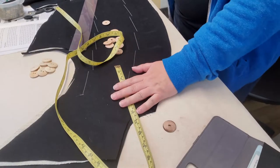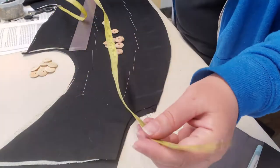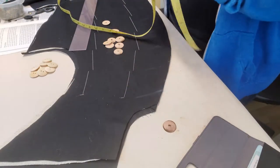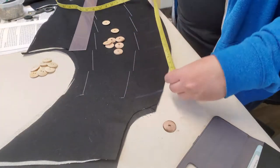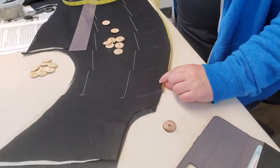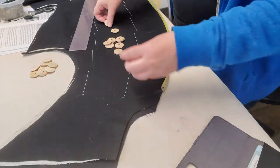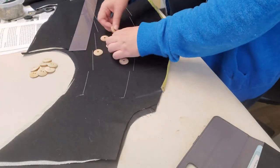Okay, so I have my left side proper. The tool I'm going to need is a metric measuring tape. And it's easier to measure that curved front edge with a cloth measuring tape. I'm going to need my button molds. I've got 10 of them.